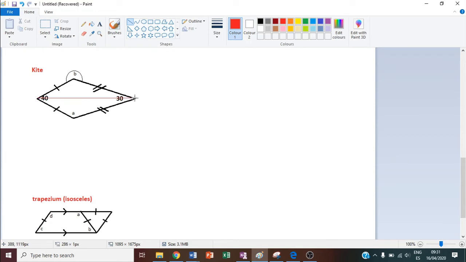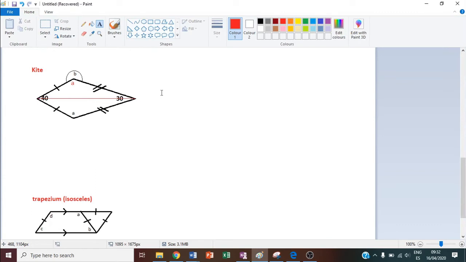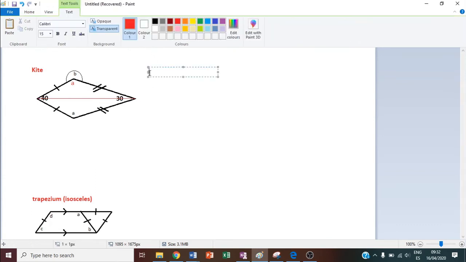which is going to help because that means that not only are the sides equal, but angle A is the same as this angle up here. And I haven't given you enough information to find out what B is, nor have I really given you enough information to find out what A is. But if I tell you that there are two A's in this question, I've got another A up here. Because of the symmetry of kites, I can work out what A is, and that'll help me to find what B is. So I'm going to go ahead and write that that's the rule that's helping me to find this. Symmetry of kite.